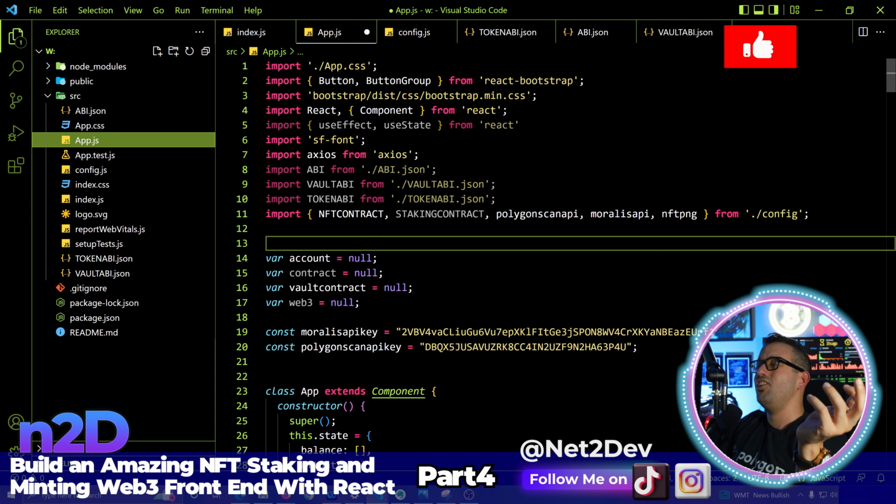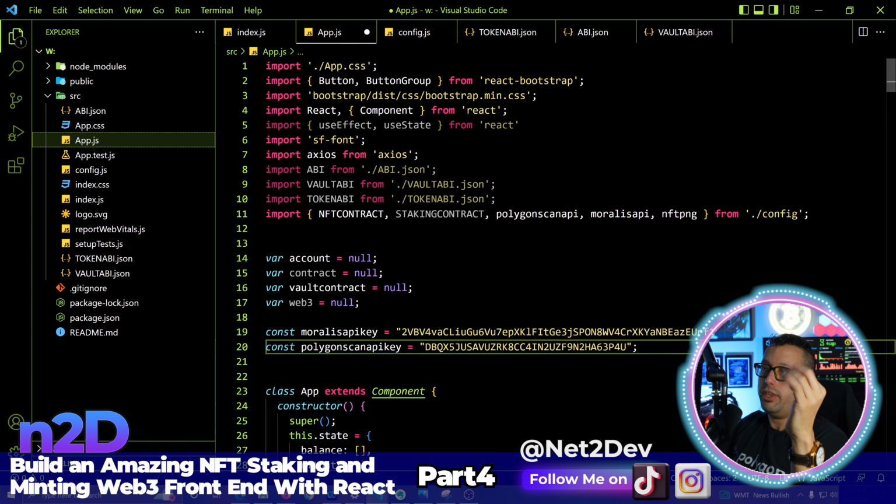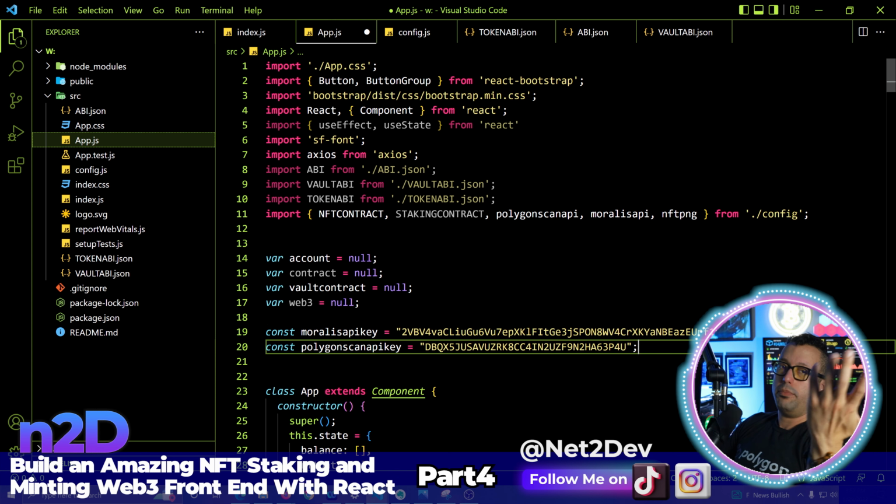And I can also do this. I can literally copy this and add that onto the config.js. But when we work with private keys and API keys, we want to secure them because we don't want this to be clear text. And I'll do a separate video just to cover that. It's a little bit different, but again, it follows the same purpose. We import them the same way. From environment, we import the keys, okay? So that's it.